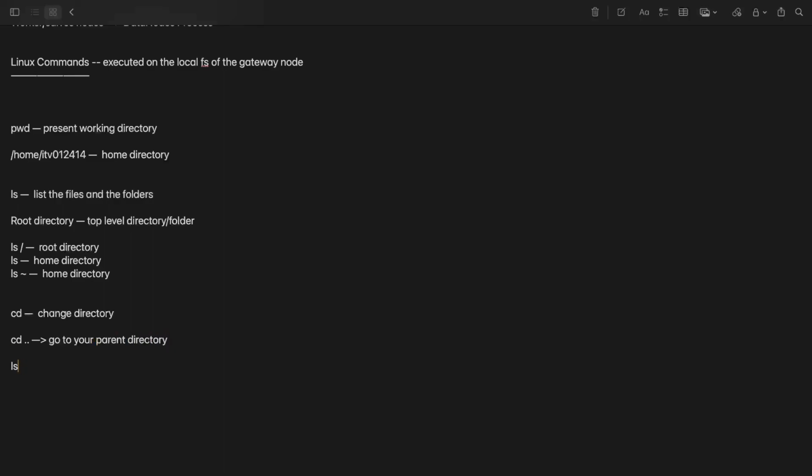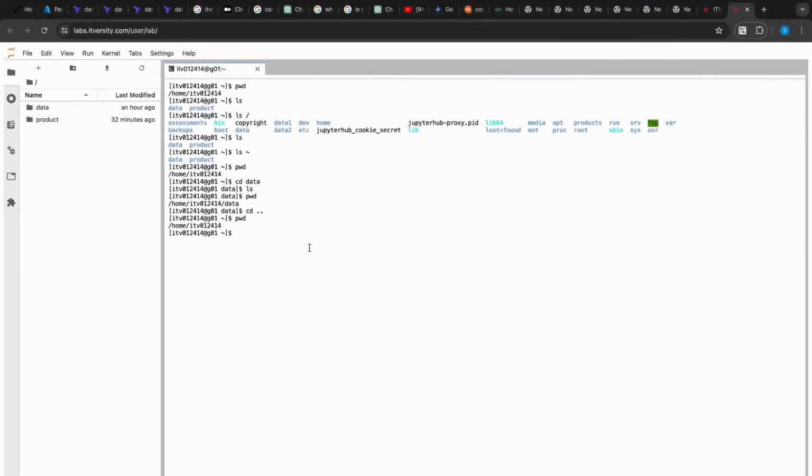For example, if you do ls double dot, it will list the files and folders present in the parent directory. If I do pwd, I'm inside here. Let me go inside, say cd data, then ls.